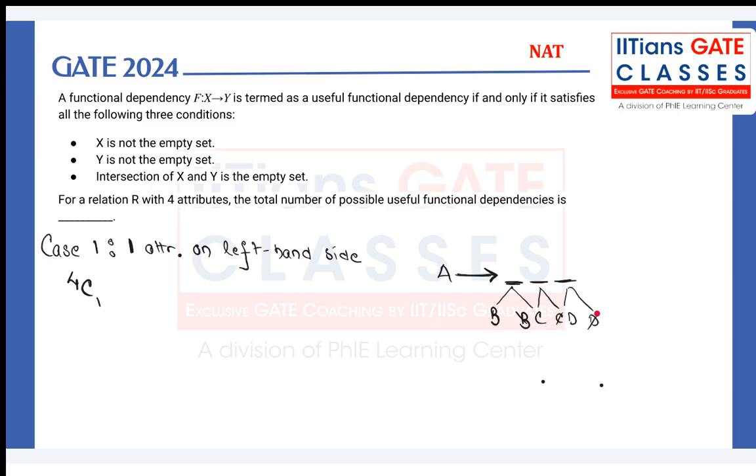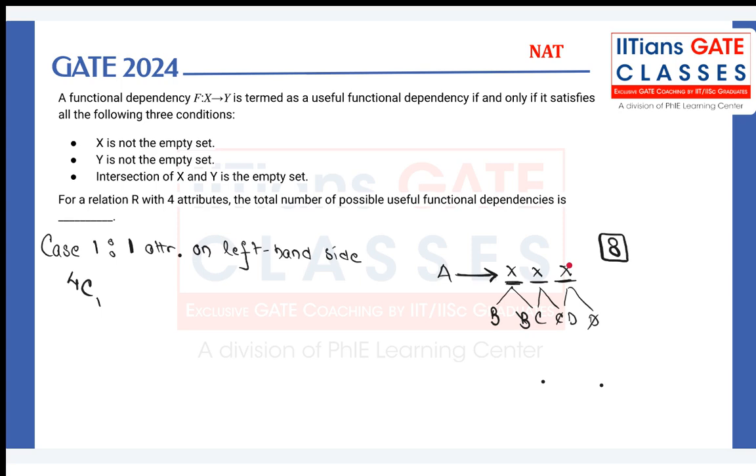I'm saying there are 8. You can say there are 8. Okay. But that is not the right answer because of these 8 different types that you are saying, let's say the B is not there, the C is not there, the D is not there. Is this possible as part of the 8 options that you are saying? I am violating one condition. Which condition am I violating? Second condition. Y cannot be the empty set.